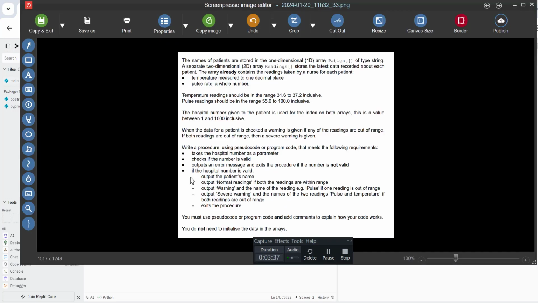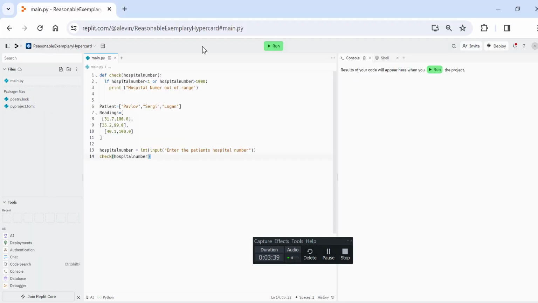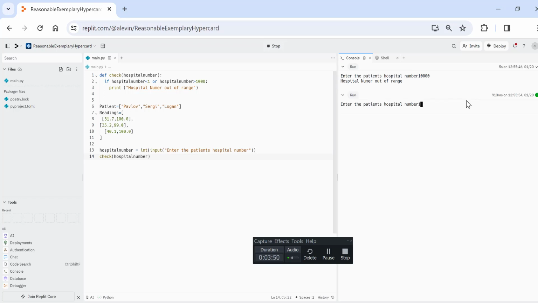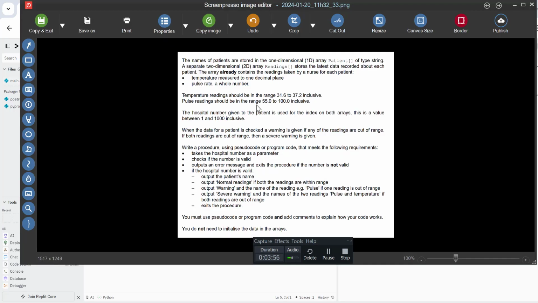And that will end the procedure. So if I run our code now, let's do that, hospital number out of range. Hospital number 1, it's fine. 1 and 1,000 inclusive, so that's including 1 and 1,000.